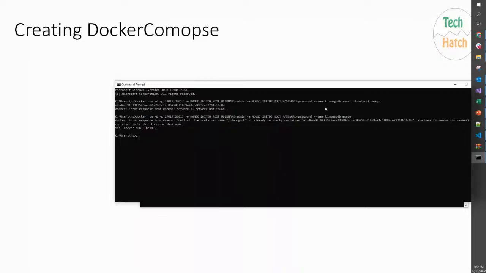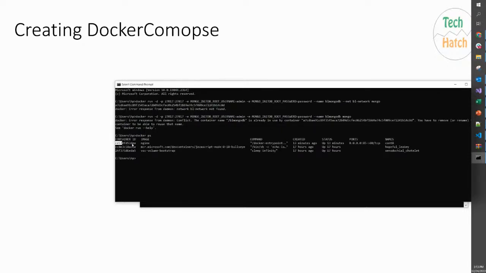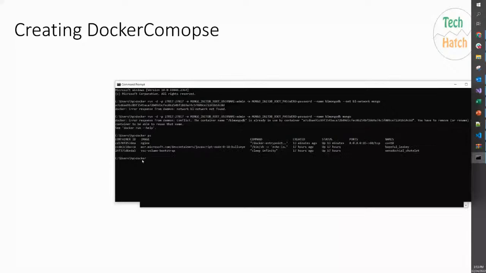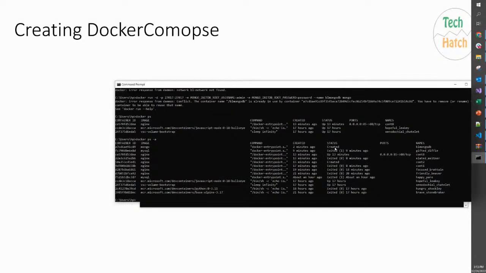So this will create some issues. The second solution is that I have to delete this BL MongoDB from my containers. So let me find that. So this is a Docker PS. Obviously I can't find this container. It might be possible this container is in the stopped condition, so let me find that as well. So this one. Okay, this is created. Let me stop this and then delete that container so that I can create a new one.